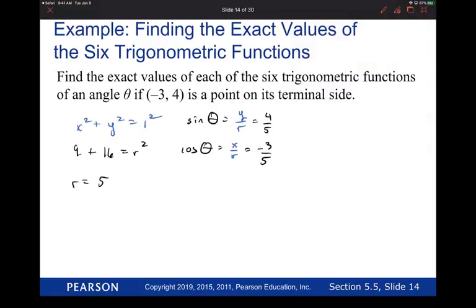So now that we have sine and cosine, the rest just naturally flow. Tan is what again? Sine over cosine. So what's that result going to be? If we did sine over cosine, that's going to be negative 4 over 3. Oh, really? Oh, yeah. Okay. So the reciprocal of sine is what? Cosecant. That's okay. So if we flip it, the reciprocal of cosine is secant.